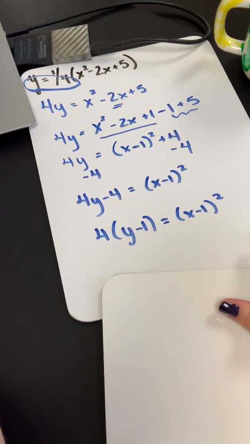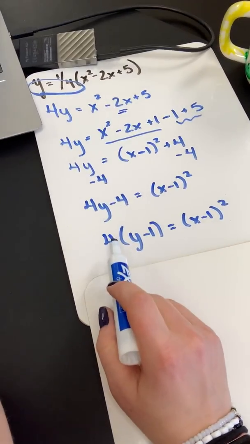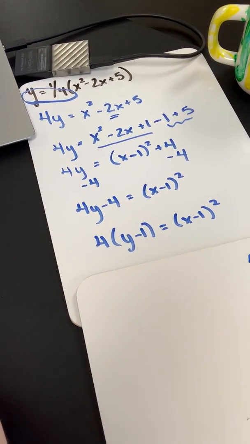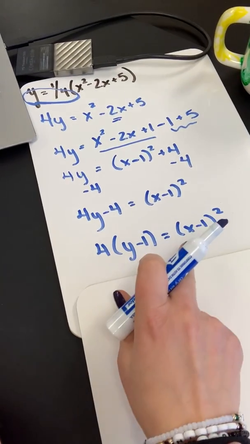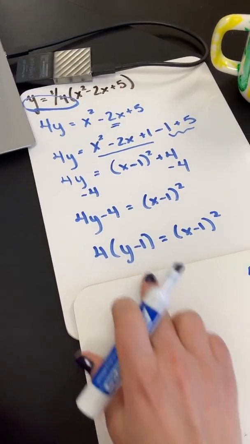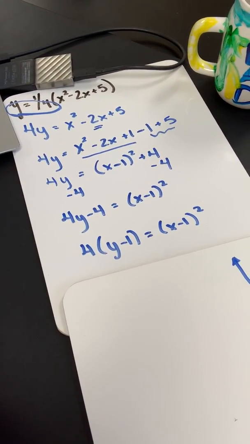We know that it's x is being squared, right? So if x is being squared, it's up, down. That coefficient there is 4, so it's positive. So the opening is going to be up. We know the vertex there is inside opposite sign, so attached to the x, we're going to have the opposite sign being a 1, and then attached to the y, opposite sign being a 1 as well. So from there, we can figure out some other things.